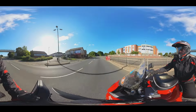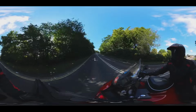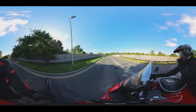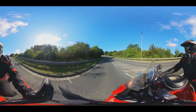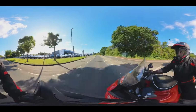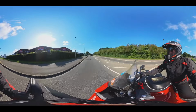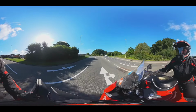So this is going down onto Newgate Lane, and yeah, watch out for the old potholes. There's some nasty holes nowadays. I don't know whether you've noticed that. There are a lot of nasty potholes around. So you just have to be aware of them. And they've got all these marked up, so I guess I have seen the council crew coming round and repairing them. But that's all they do. They dig them out a bit and fill them in, and then before you know it, they've emptied again and you've got another pothole.